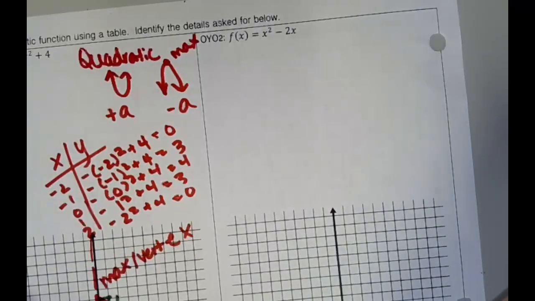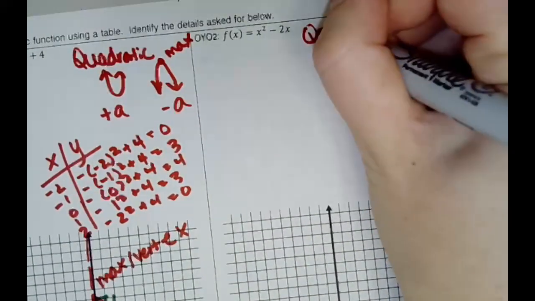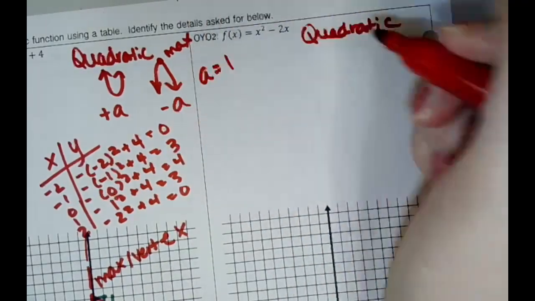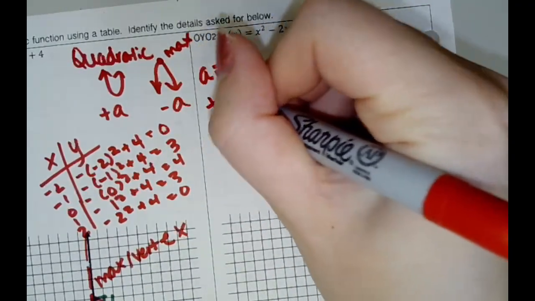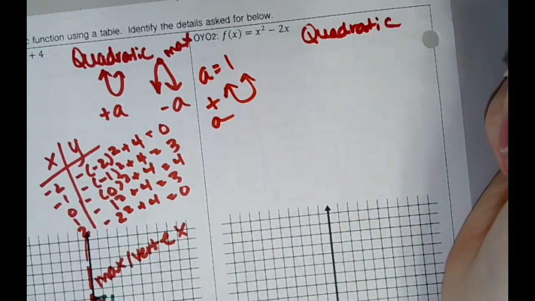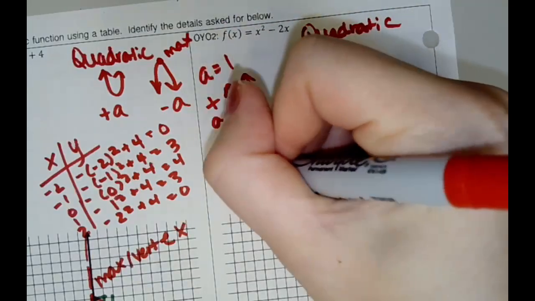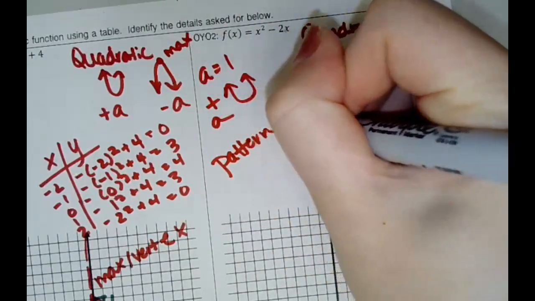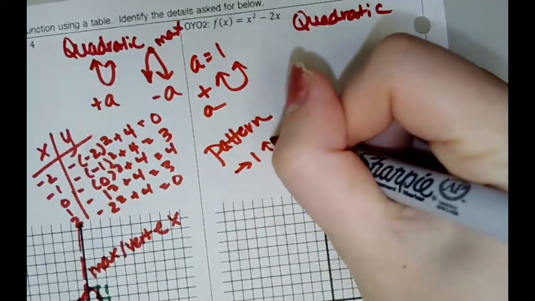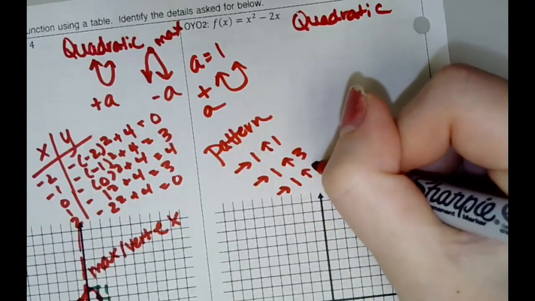Let's take a look here. So once again, when I'm looking at this, I see it's a quadratic because there's a power of 2. I do notice that a is a positive 1. What does that mean? Because it's positive, my parabola is going to open up. The other thing that I know, because a is 1, so there's no stretch, there's no compression, it will have that pattern I was just talking about. So it's going to go right 1. This time, since it's positive, it'll go up 1. Right 1, up 3. Right 1, up 5.